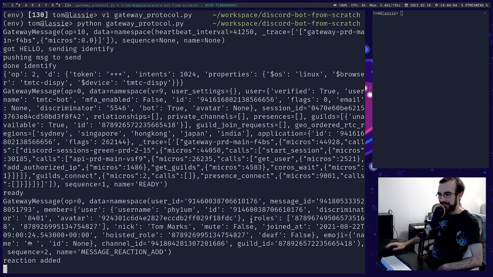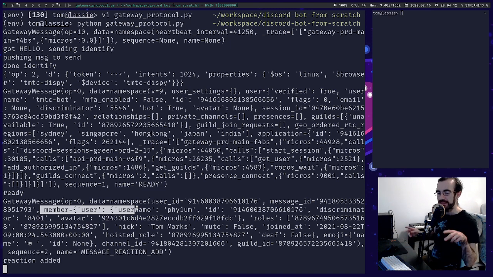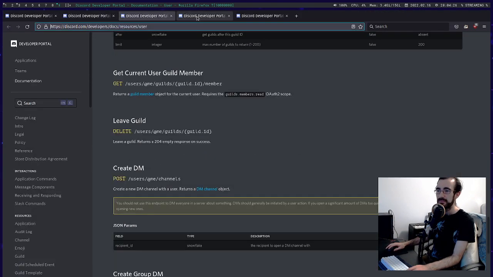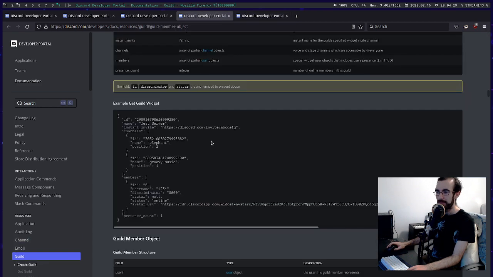We get the user, so member. Discord has this interesting concept of a user and then a member. A user is the actual person, and then the member is that user as the member of a server, right? So they have different identifiers, I believe, which makes sense.